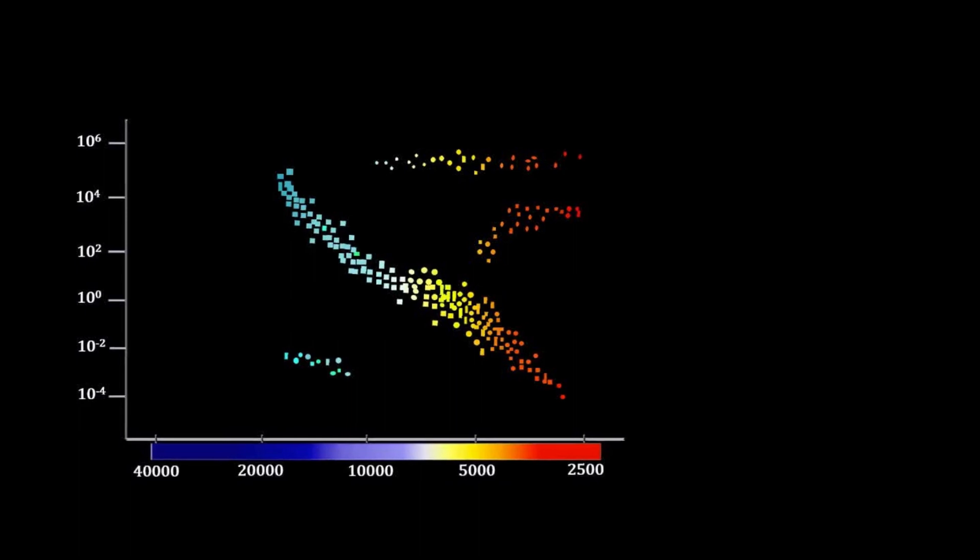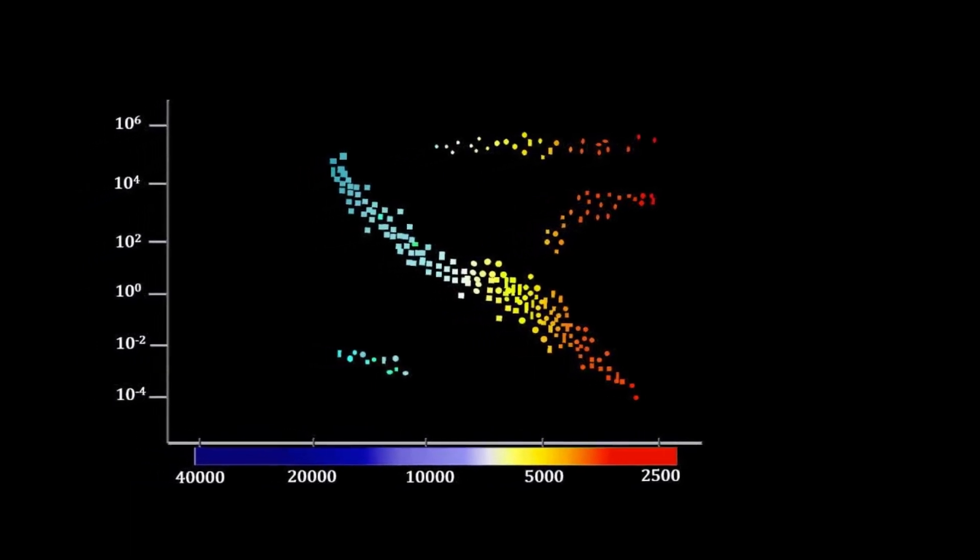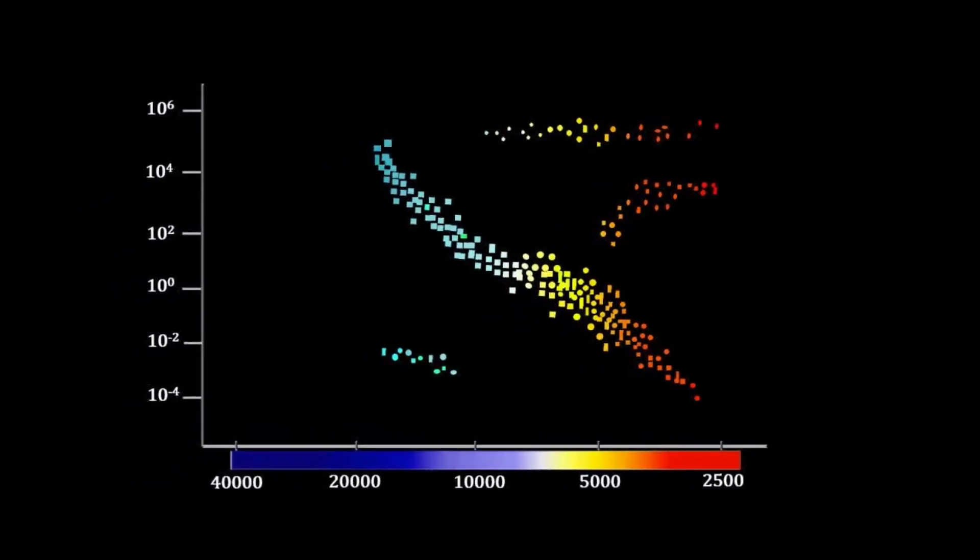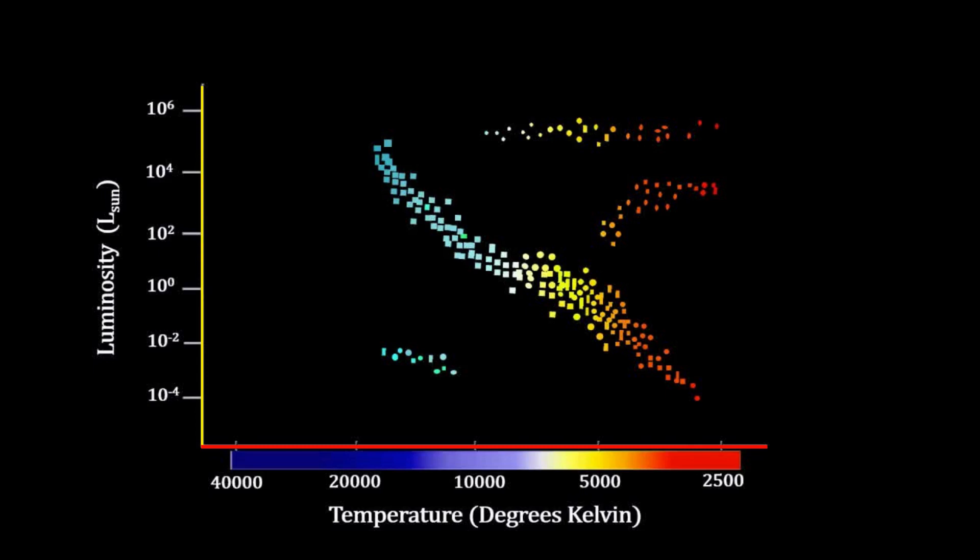In fact, when we use the classification system, the different categories of stars become apparent since these stars group up together at certain points on the diagram instead of being randomly distributed all over the place. To use the Hertzsprung-Russell diagram, astronomers plot the temperature of a star on the horizontal axis and the luminosity of the star on the vertical axis. The resulting plot allows astronomers to see how the temperature and luminosity of a star relate and how they change over time.